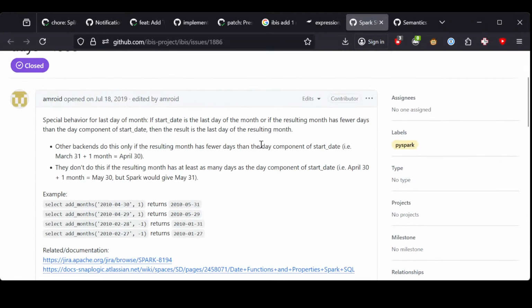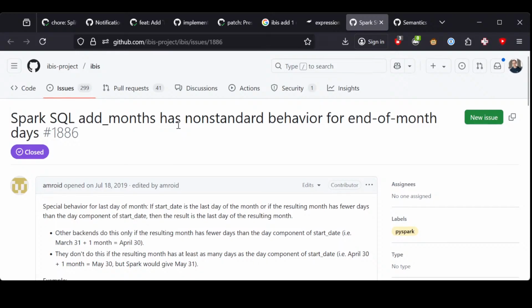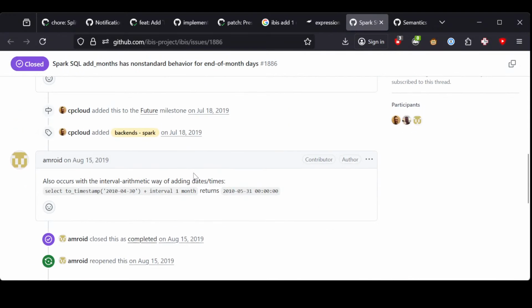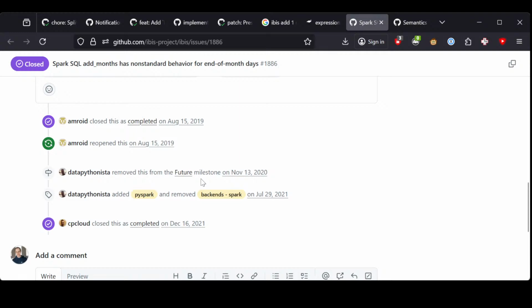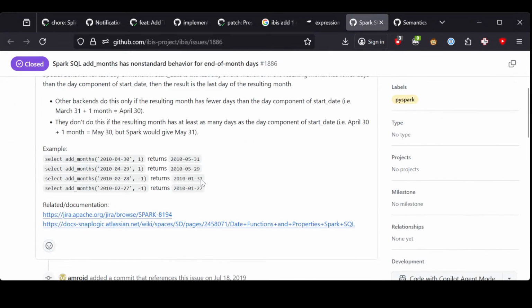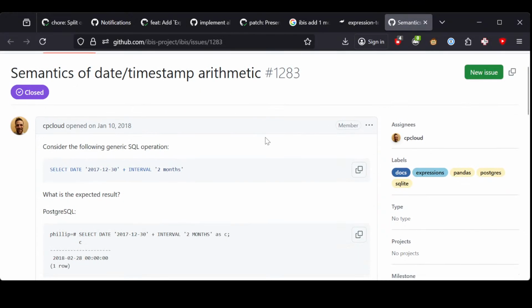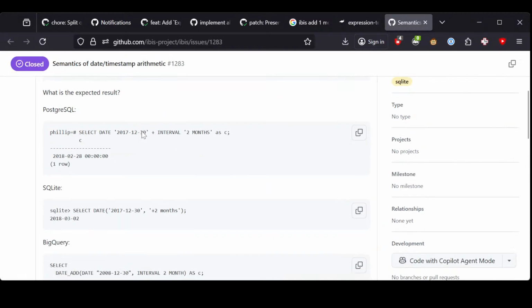So, if start date, what is... Oh, what on earth? I'm so confused. Yeah, okay, so considering this plus interval 2 months.